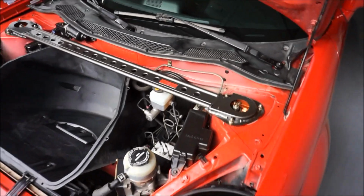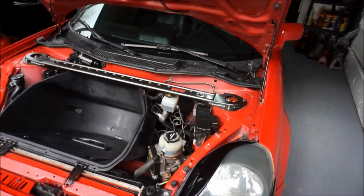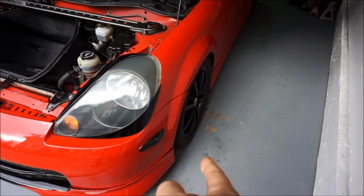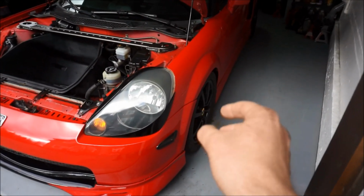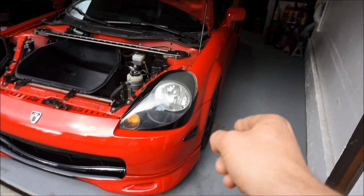All right, let's go get an experience. I want to see if this is good. I have a feeling this is going to make the front end handle a lot better. I'm really, really excited. I think I will be doing new wheels too for the MR2 pretty soon, so stay tuned for that. Very similar to these, but different. It will be a whole new wheel, but similar look.